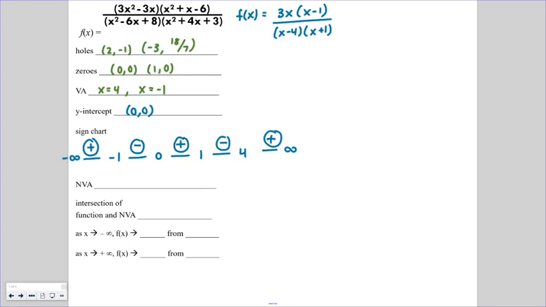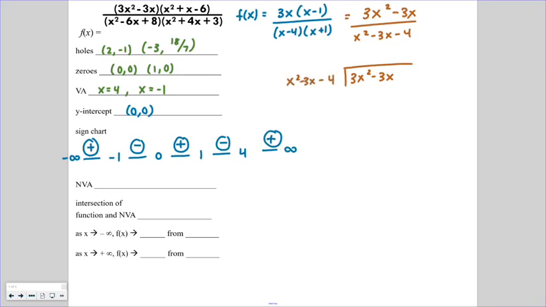So before I do that, I actually need to distribute this and FOIL the bottom. We're going to get 3x squared minus 3x all over x squared minus 3x minus 4. And so that is what I'm going to perform the long division with. So 3x squared minus 3x is going to go into the hat. X squared minus 3x minus 4 is going to go on the outside.